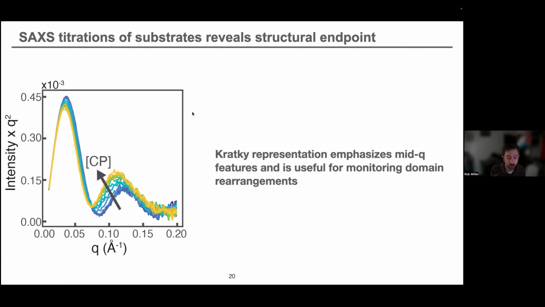In the case of determining a condition that fully saturated the enzymatically active R state, we first saturated the enzyme in an analog for the second substrate, aspartate, known as succinate. So we provided the enzyme succinate in excess, and then we slowly titrated in the first native substrate, carbamoyl phosphate, until we saw no further structural change. And again, SAXS allowed us to identify the exact solution conditions to pursue at higher resolution, the conditions that yielded a fully saturated, enzymatically active R state.